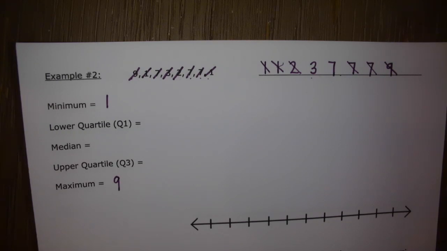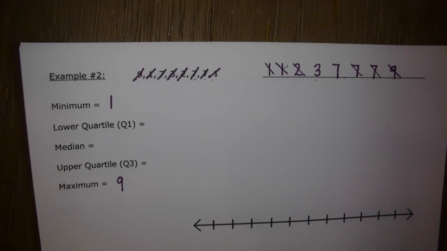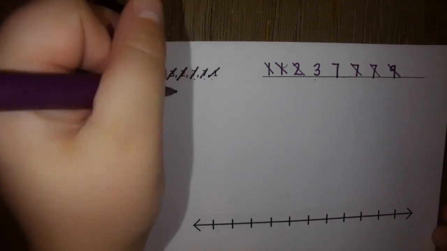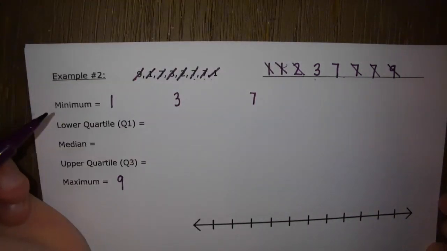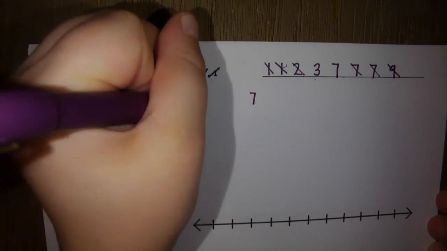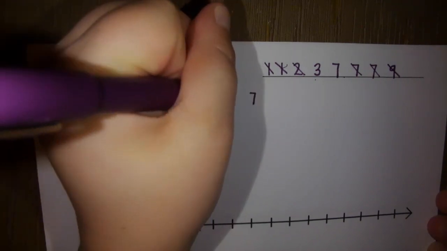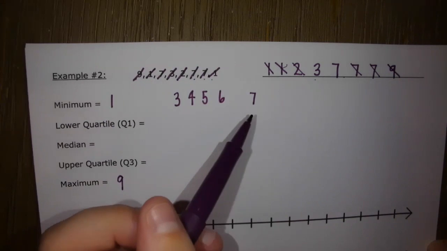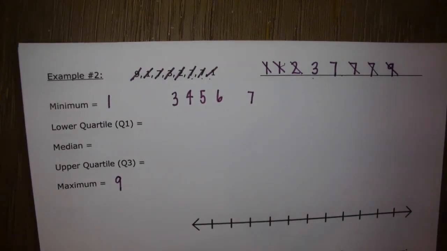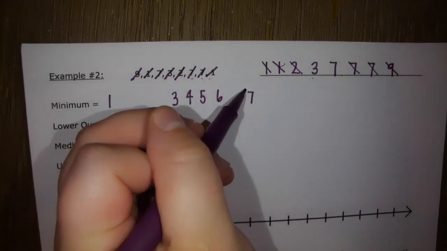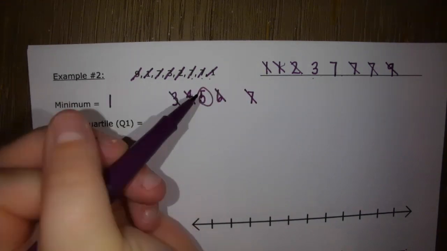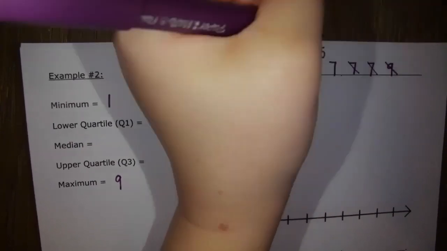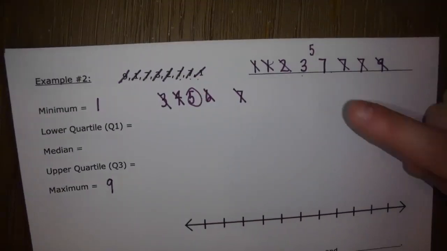And so when I think about 3 and 7, there's 2 ways that I can find out what's in the middle of them. What I could do is I could write out 3 and 7, and then write out all the numbers between them. Like 3, then 4, 5, 6. Well, I may have spaced that a little awkwardly, but we can still find the median again through there. 7, 3, 6, 4, and I'm left with 5. So I know 5 is going to be my middle number between them.